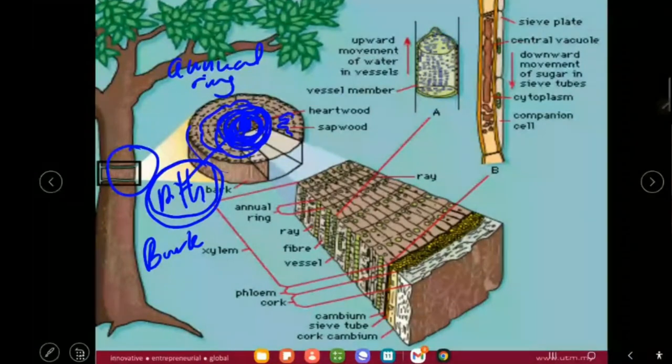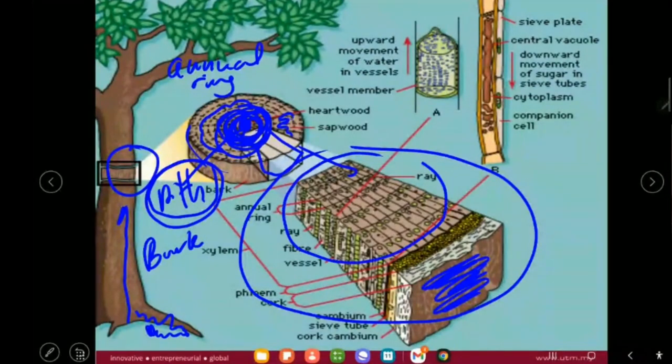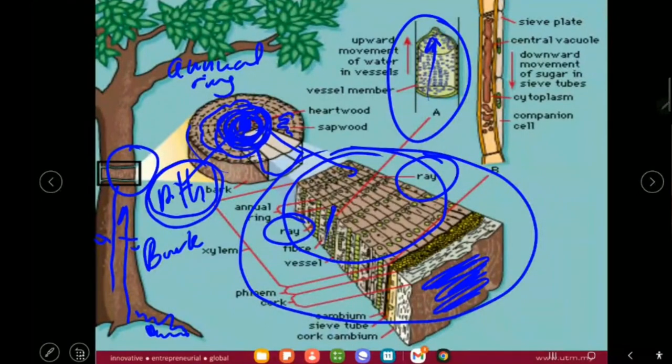If we blow up the section further, you can see that this is the bark of the tree, which covers our tree from losing its moisture and protects the tree from being injured and so on. The water normally comes from the roots, right? How the water is transferred up the tree is through this area, which we call xylem. Inside the xylem, we have a lot of vessels, which are vertical, and they move the water upwards. Aside from going upwards, the water also needs to go outwards. The water transfer from the heartwood to the sapwood is through what we call the ray.